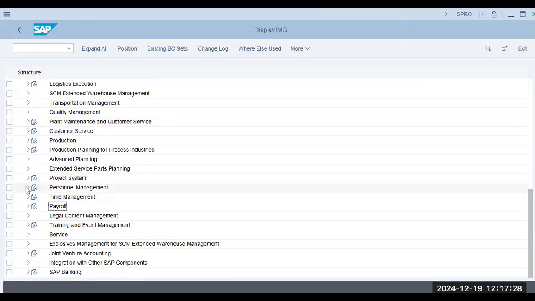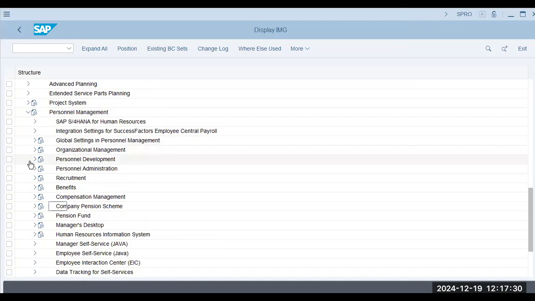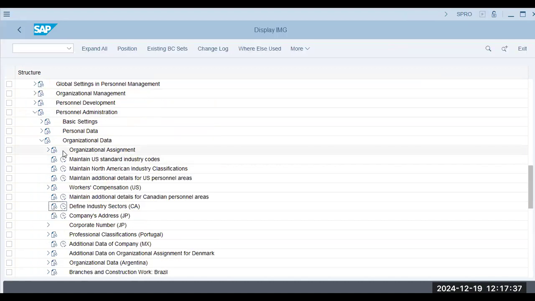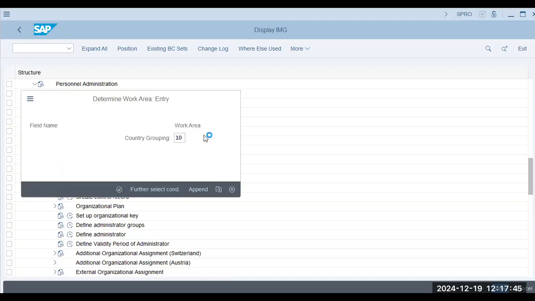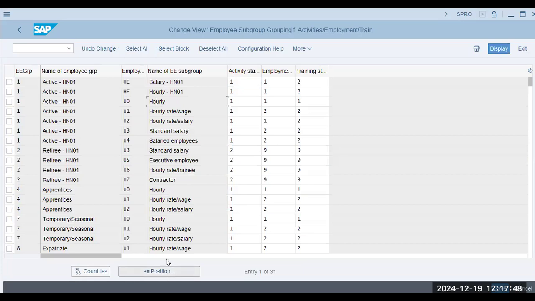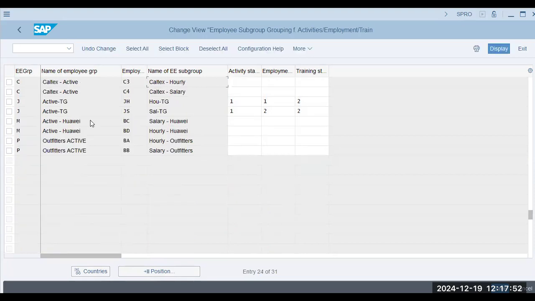Personnel management, personnel administration, organizational data, organizational assignment, define employee attributes, country grouping 10. Okay, employee group C, active. Okay, now what do we have to do?